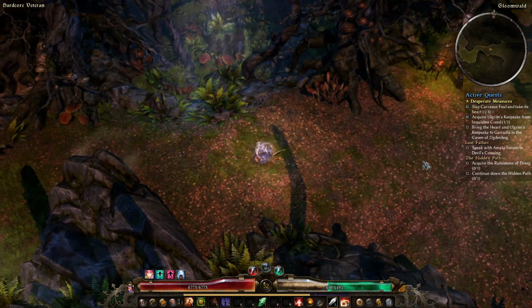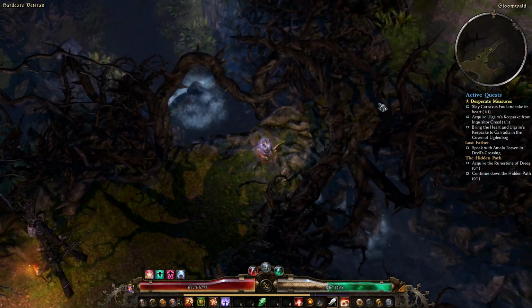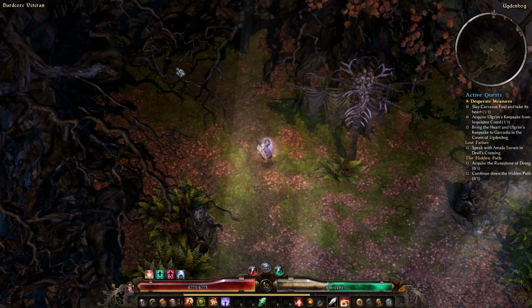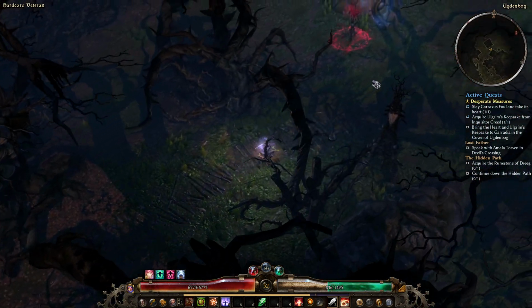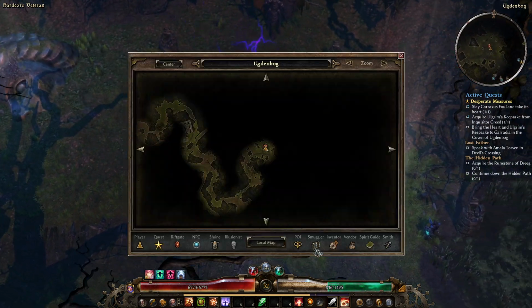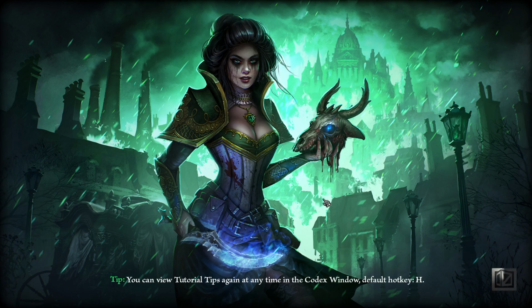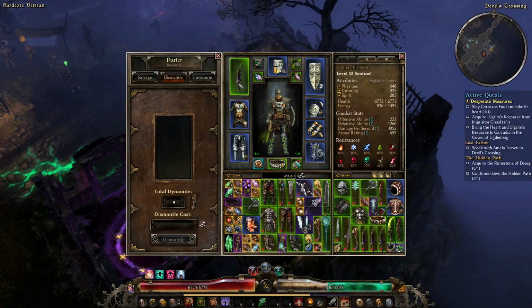Alright, so now we are free and clear. Made it to the Coven. Hooray, everybody. We get to dump off some of this extra loot. I'm going to go and probably dynamite those purples. Let's actually go do this in Devil's Crossing. I think you get better prices in Devil's Crossing. Don't quote me on that. It's probably wrong, but I like Luther.